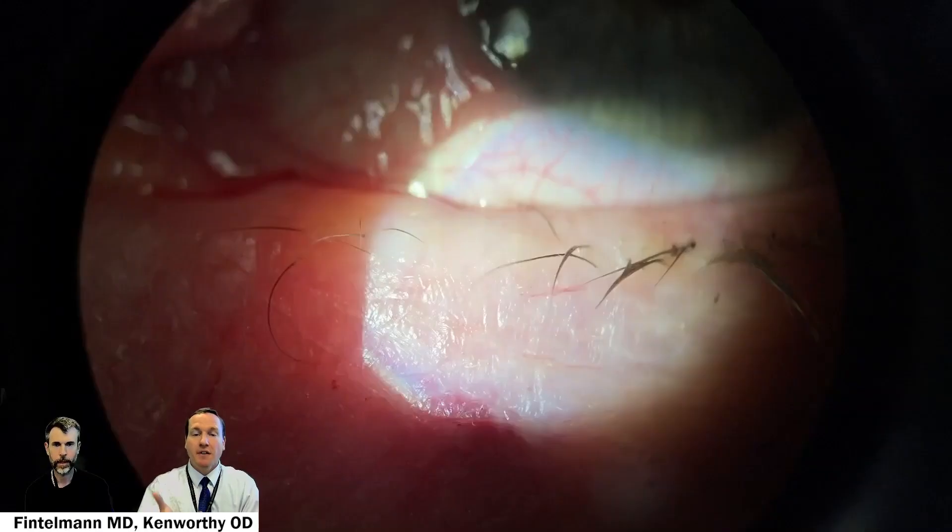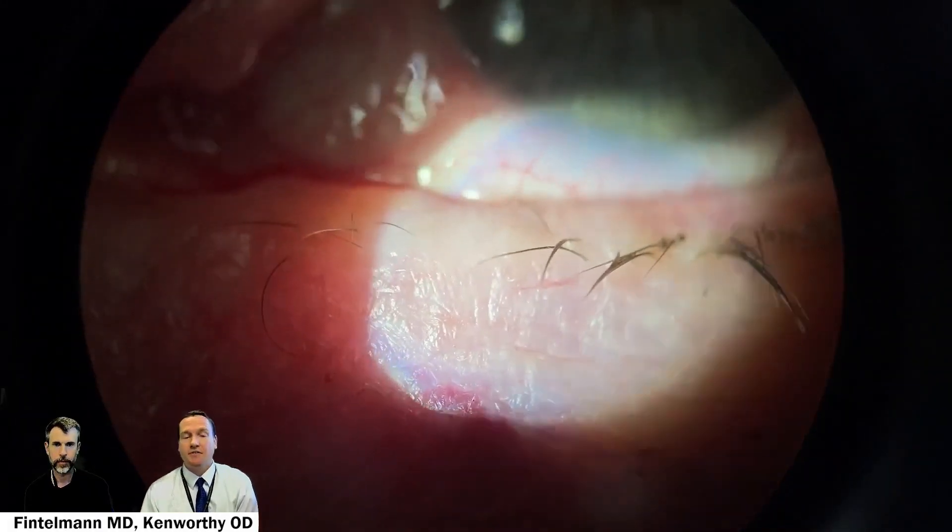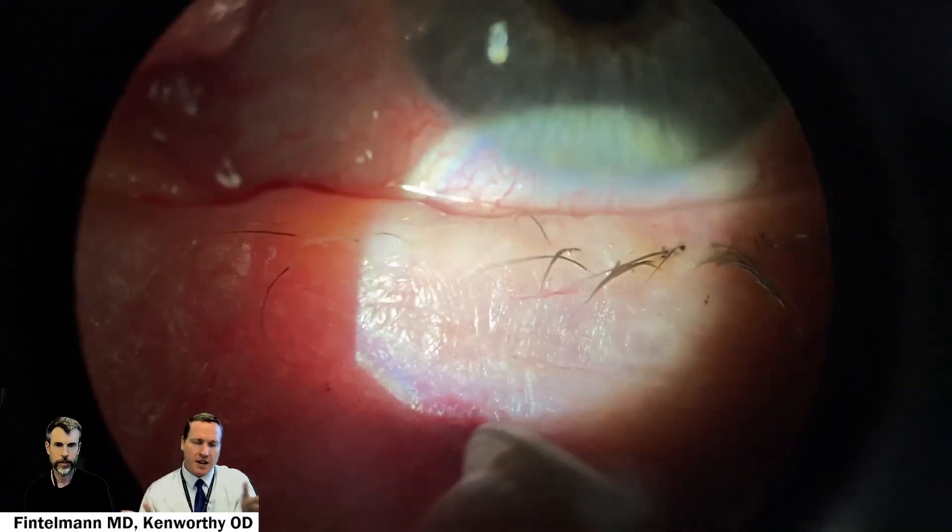It's also important that the jeweler's forceps close well. Some forceps have tips that don't align, and then you might snip off the lash and have a very short lash that can be more annoying because now it's stiff and sharp and irritates a lot. A different — and better — way for some patients with recurrent trichiasis is going to be electrolysis, and that's what we're going to review in this short video.